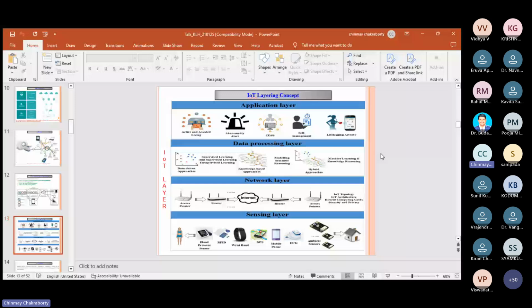Here there are several applications: jogging, lifestyle and self-management, CDSS, abnormality detection, and active and assistive living. Based on the activity of the human, we can design such a layering structure. We know it comes from the OSI structure, where there is a seven-layer architecture, but presently it is a three-layer architecture. The lower layer is the sensing layer, then the mid layer, known as the network layer or processing layer, and after that the application layer. This is the mapping to several different apps.